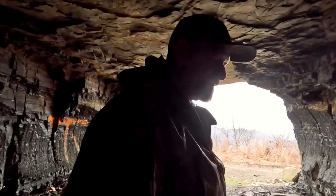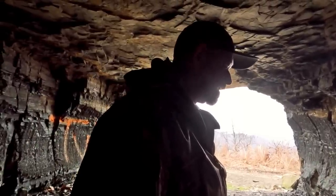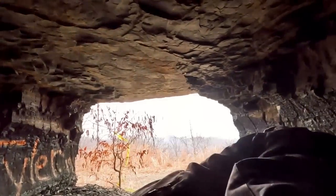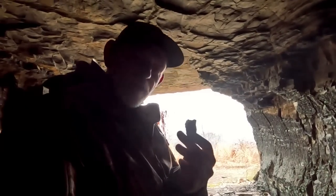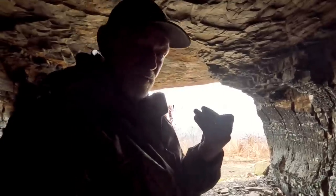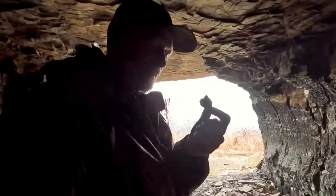The reality of the situation is, if we ever do away with coal, we go back to the Stone Ages the very next day, folks. That's just all there is to it. This little tiny piece of rock right here, that little critter, that's the only thing separating us from the Stone Ages. We are cavemen without this stuff.